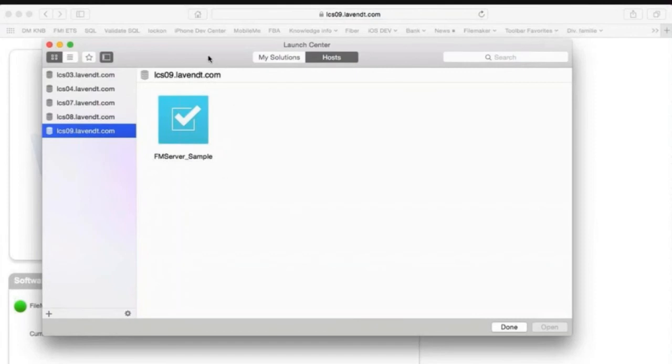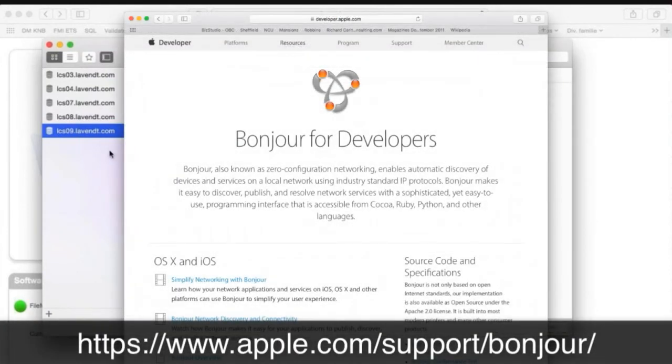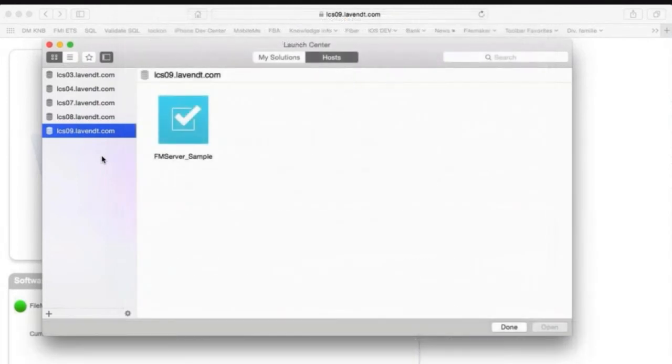Now, the Bonjour protocol or service is something that is created by Apple, and it has been a part of the Mac platform for many years, and is intended to help users not have a lot of problems finding servers or printers or all kinds of these things. So this is a service that helps you with that. And that's the reason why FileMaker Pro can see these servers.